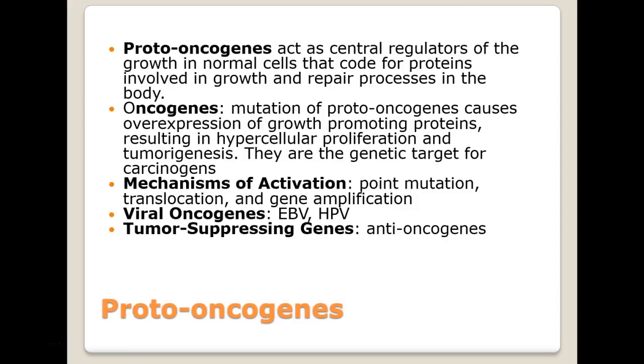So what's a proto-oncogene? These act as the central regulators of growth. The oncogenes are the mutation of those proto-oncogenes, and they are the genetic target for those carcinogens that we are exposed to. The mechanism of action, we see point mutations, translocations, and gene amplification. And we can have the viral oncogenes. We've talked about Epstein-Barr virus. There's even the human papillomavirus that we hear a lot about.